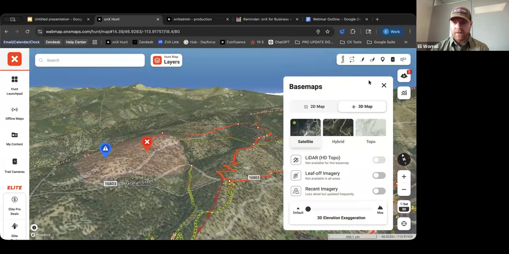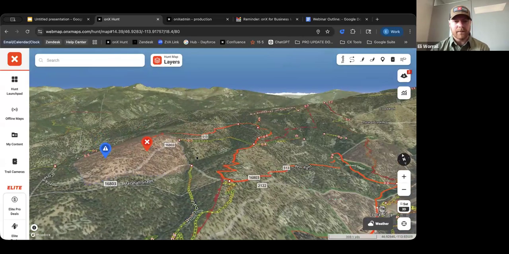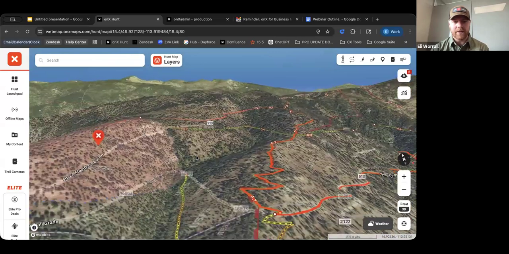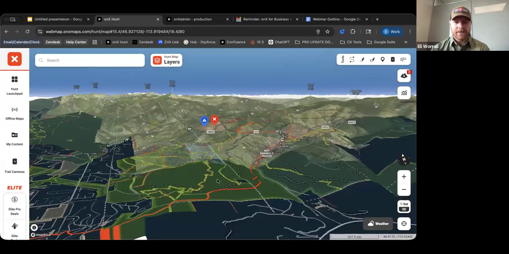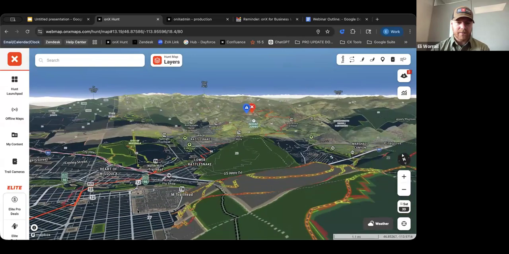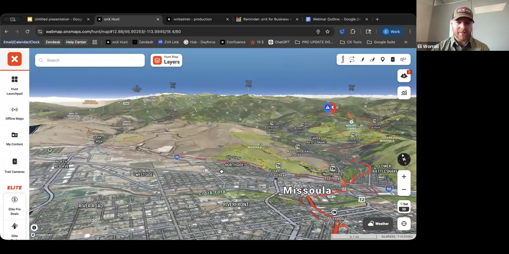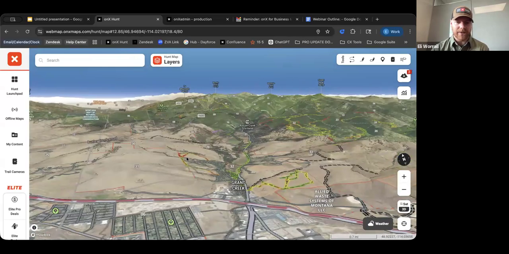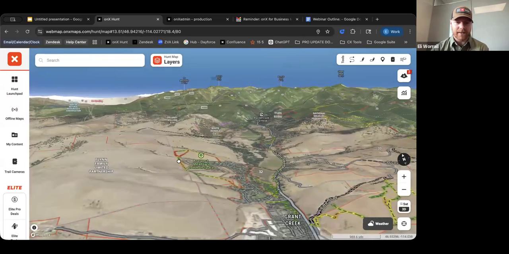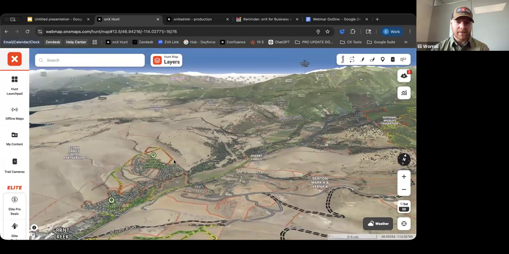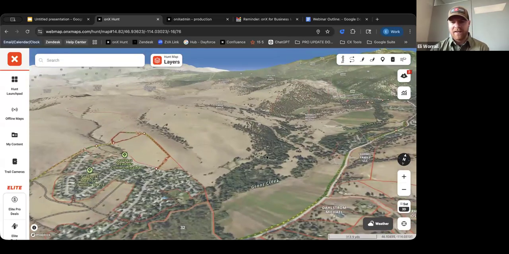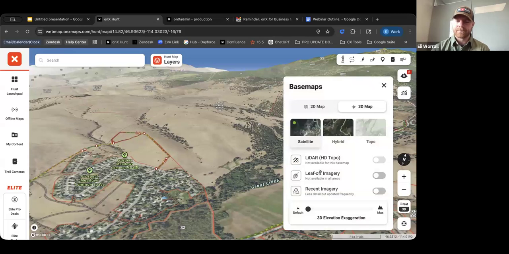Now our 3D maps work very, very well when you're up in kind of the more high country. But occasionally, if I am going to be in a little bit more of a valley type area, it's not going to be as great about showing me all of the different terrain that I can have access to in here. So I can see that there's a little bit of changes, but maybe it's not as drastic as I think it might be when I get out into the field.